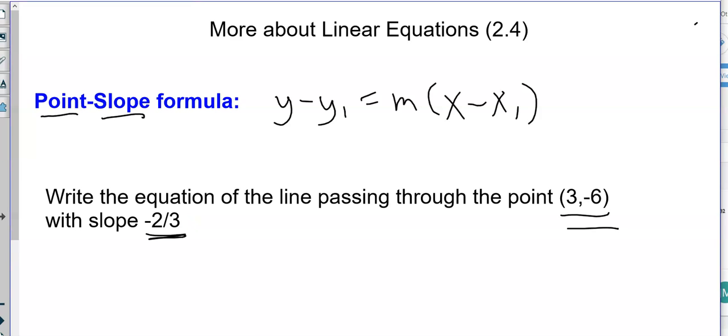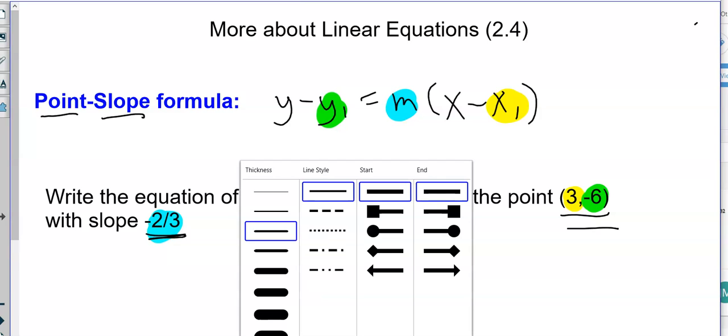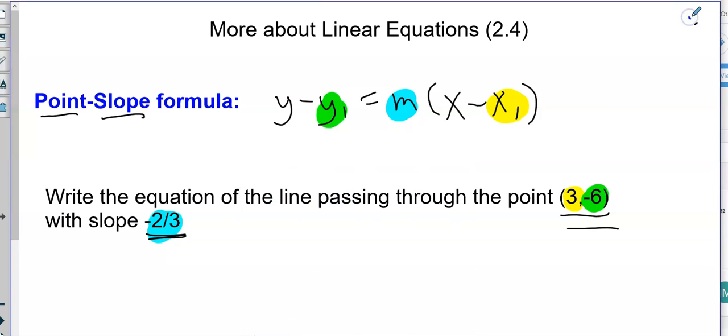So the way that the formula works is you really need to put the x value 3 in place of the x1. That's a little different than what we've seen before. If you plug into slope-intercept form, the x is just x. Here, this is your y1, and then your slope, obviously, is your slope. So you basically have to plug in for those three things, and when you do that, you're going to have your equation.